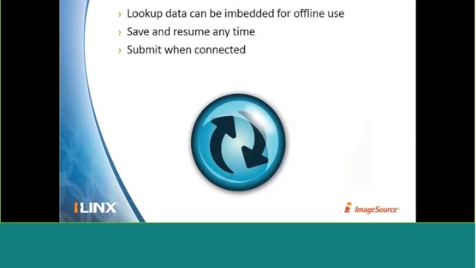Now, if you've leveraged a back-end database to do some lookups, and we'll demo this in just a few minutes, whether you're going through ODBC or OLEDB or you're using web services to access that information, of course you're going to need to be connected to the network to leverage that data. But one of the neat things about eForms is that if you've got a small data set, and maybe this is a list of 30 or 50 or 100 office locations around the world, you can embed that information as a database into the eForm itself. And this allows people who are offline to be able to access that information, pull it up, and use it to pre-populate form fields. So, of course, this is going to save time.